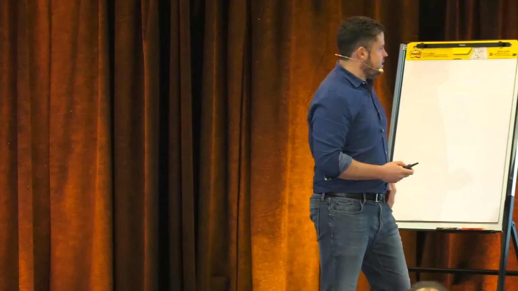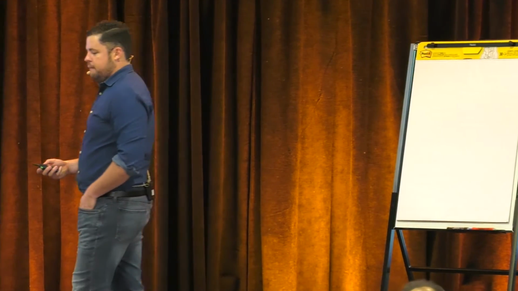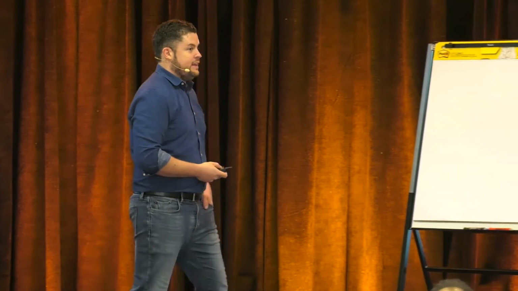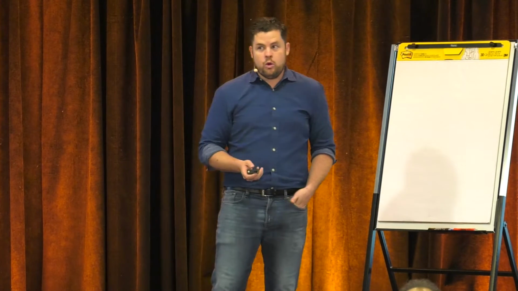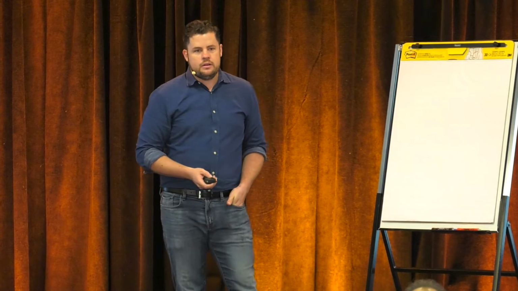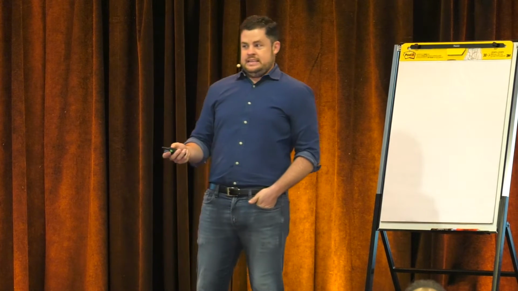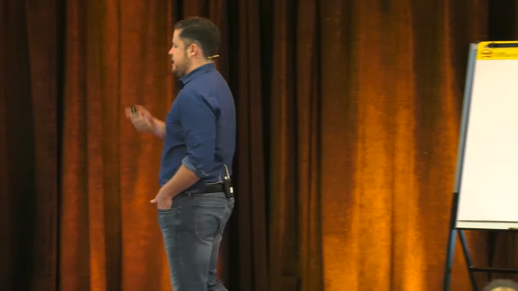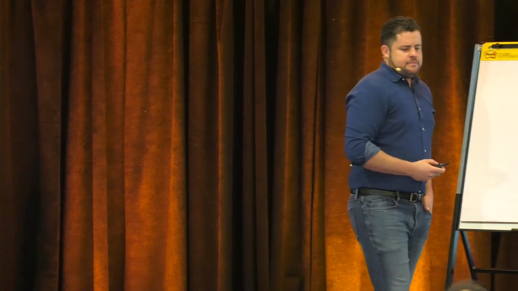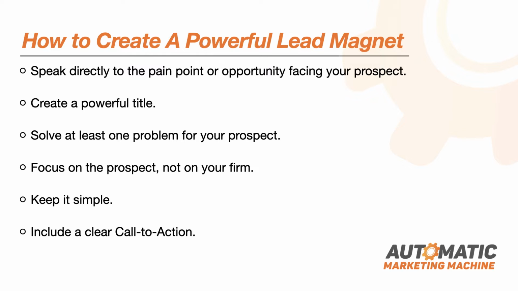A powerful lead magnet has a powerful title. You have to sell it with the title. Otherwise, you're just not going to get anybody's attention. So the How to Manage example of 151 ways to get new clients, I mean, what more do you really need to know than that title? Either you're going to download that because you have that problem, or you're not. If you have a problem attracting clients, you're going to go get that resource. The title sells it. An effective lead magnet solves at least one specific problem for your prospect.